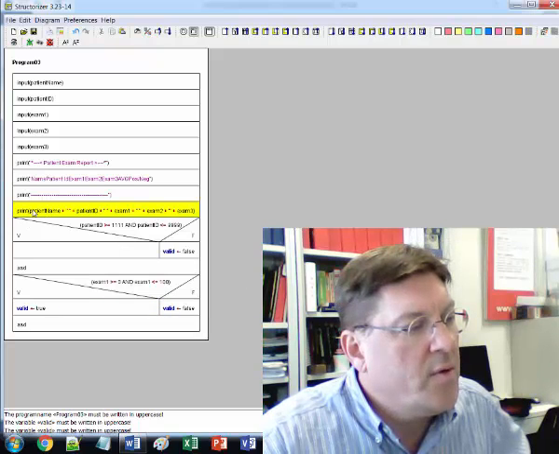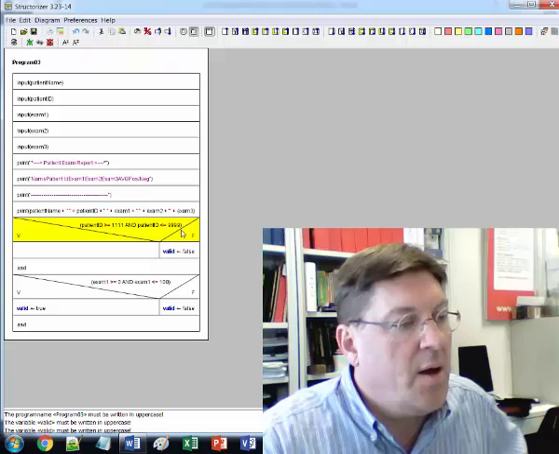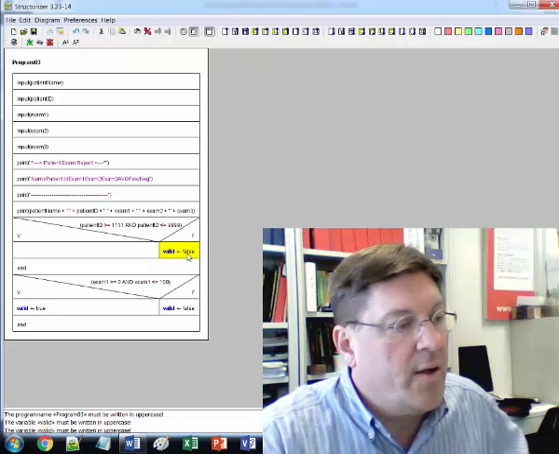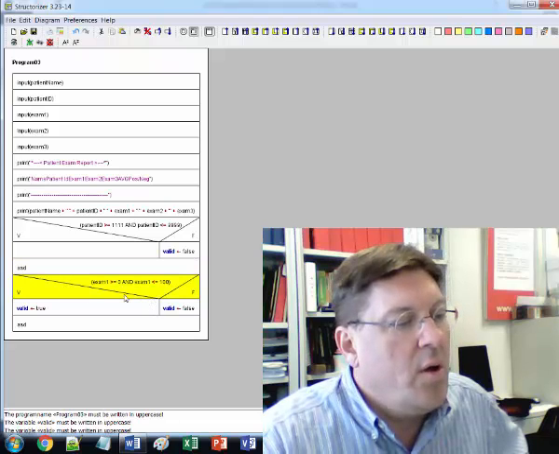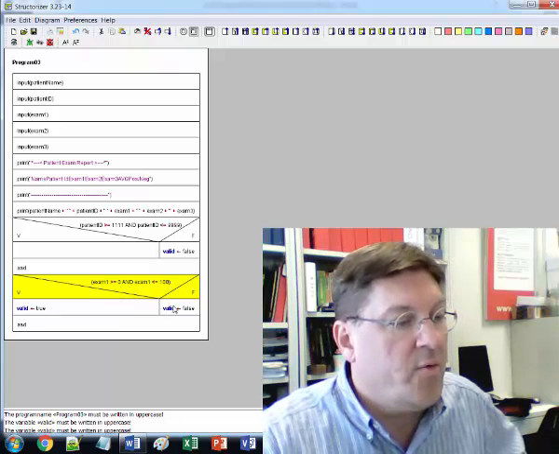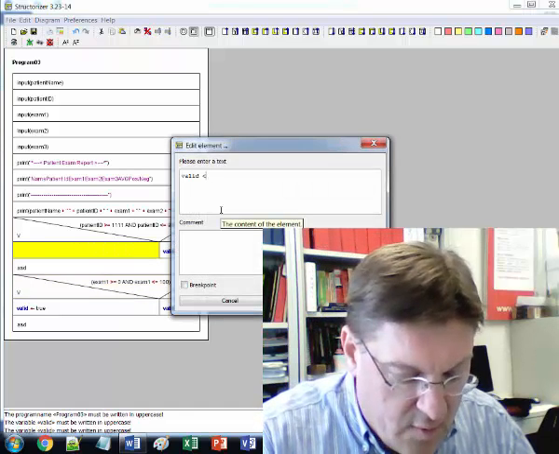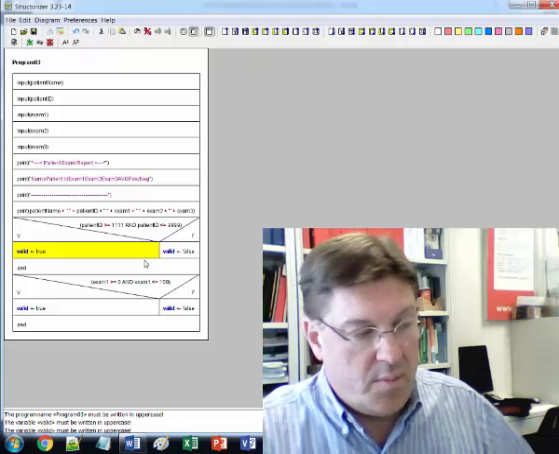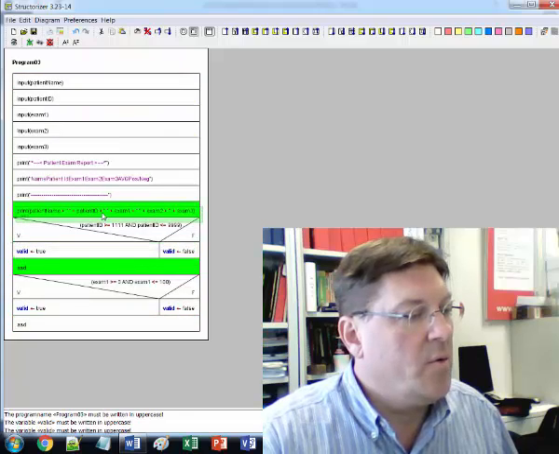So let me just do this. I've got the patient names here. I'm checking the patient ID between 1111 and 9999 inclusive. If it's not in that range, then valid gets false, which means it's invalid. Then I created this kind of fake line in here, and I added another one, which is if exam 1 is between 0 and 100. If it is, valid's true. If it's not, valid's false. And here I'll just be explicit about it. Valid is true. You don't have to put that in there because it's already set to be true. You know what? I'm going to put this up here and set it to be true.